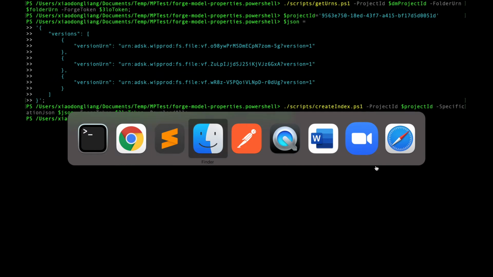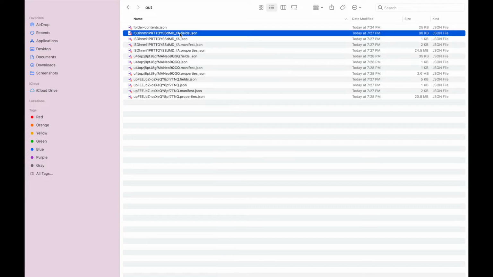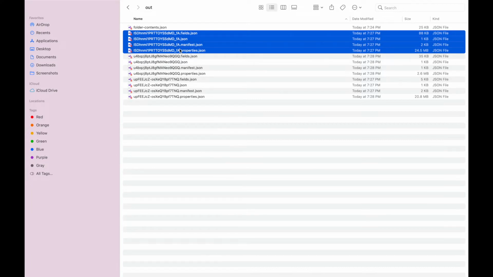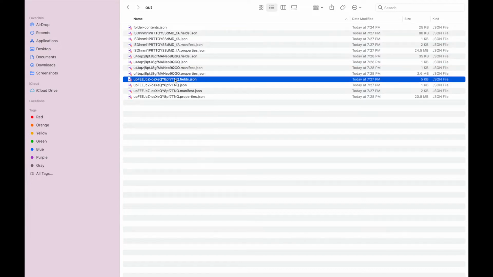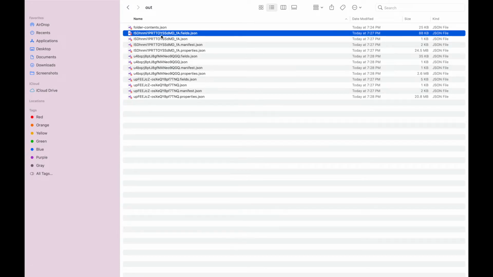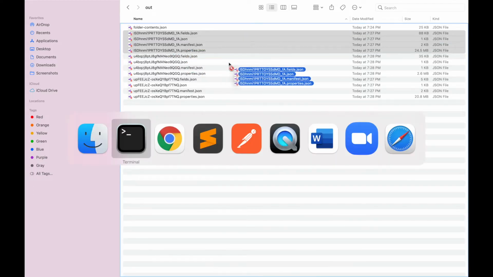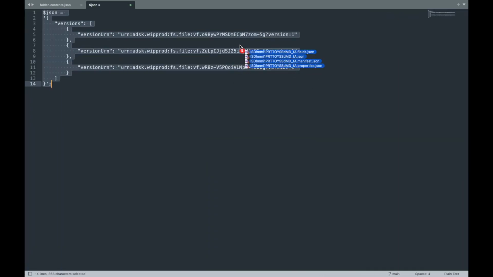After it's done, we can go to the folder. You can see we have a couple of new files. As mentioned, 3 files. There are 3 model versions, so we have 3 groups of data. This is the first one, another one, another one. The file name uses the index ID for each. So for example, we can inspect one of them.